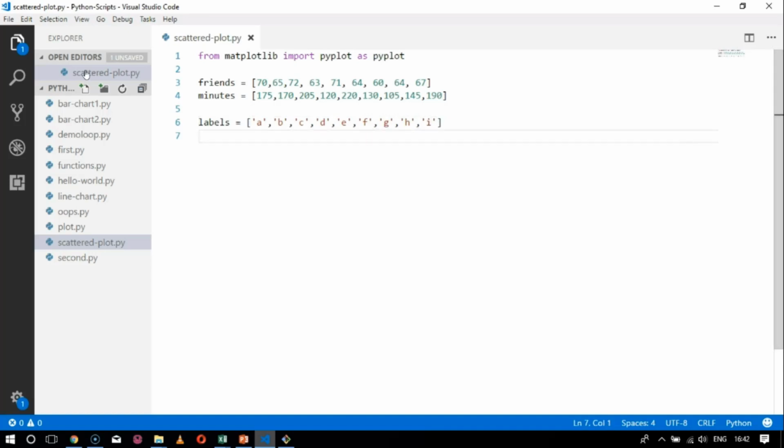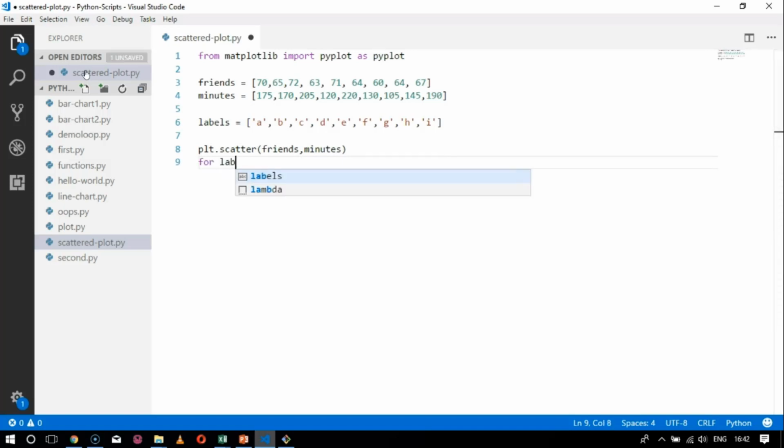And now we'll start with our scatter plot function. The function for scatter is scatter, spelled S-C-A-T-T-E-R, which takes two parameters, the x and y axis, friends and labels. Now I'll write a for loop over label, friend count.